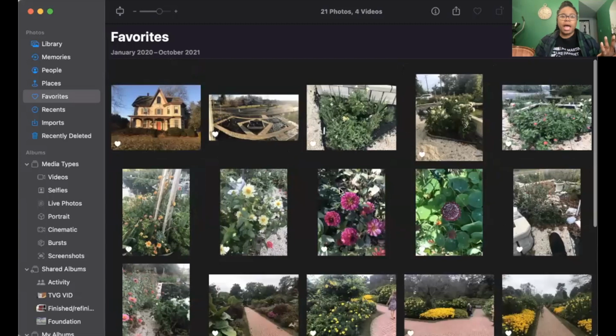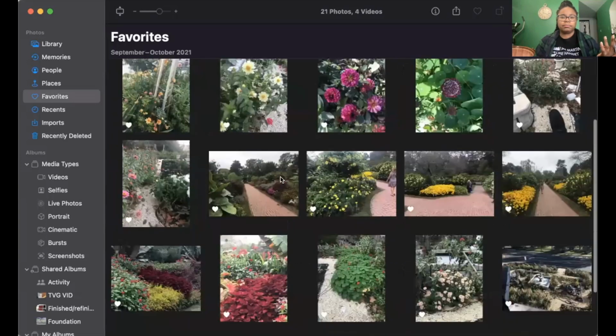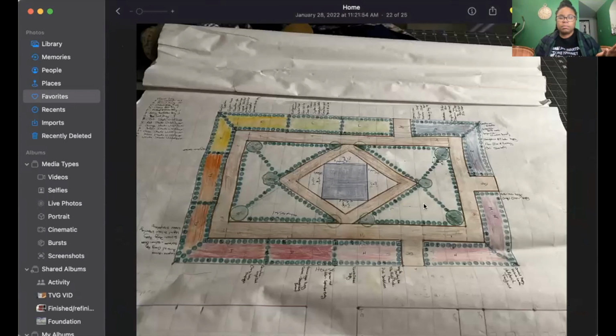If you remember, my parterre garden has three sections: the perimeter beds, the middle garden, and the memorial garden. I have a picture of the plan. The perimeter bed is what I call the color wheel. These beds right here are the middle garden, these triangular beds are memorial gardens, and of course this is the fountain.